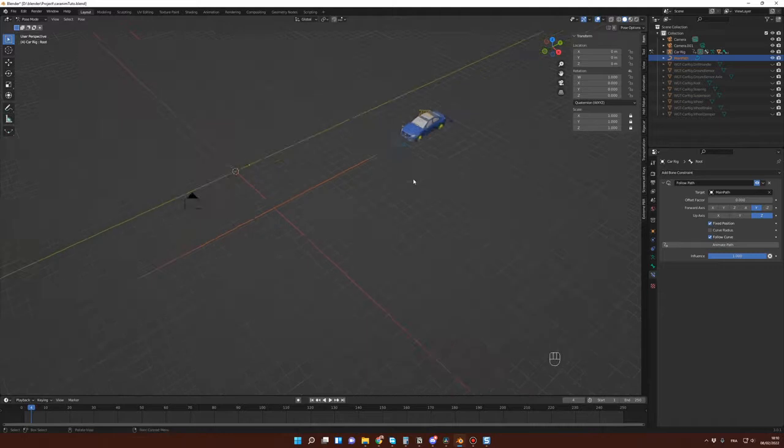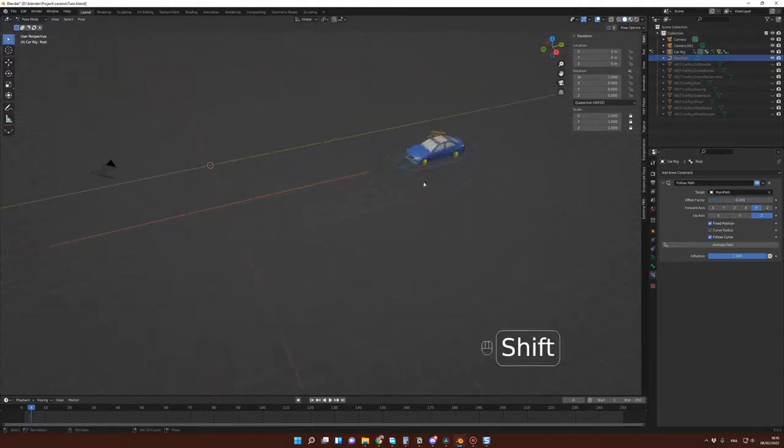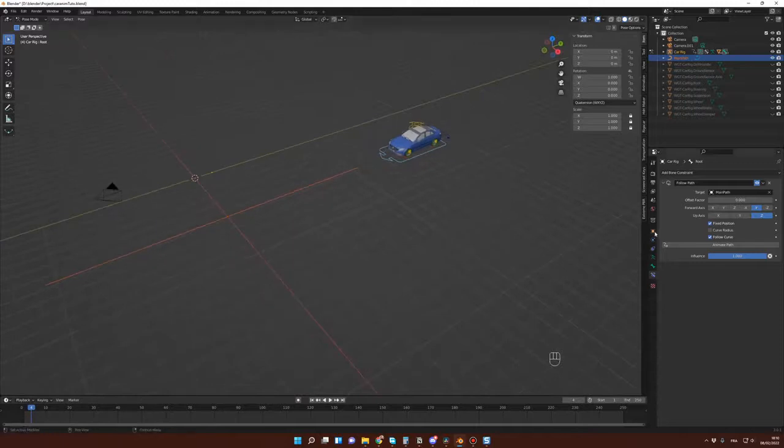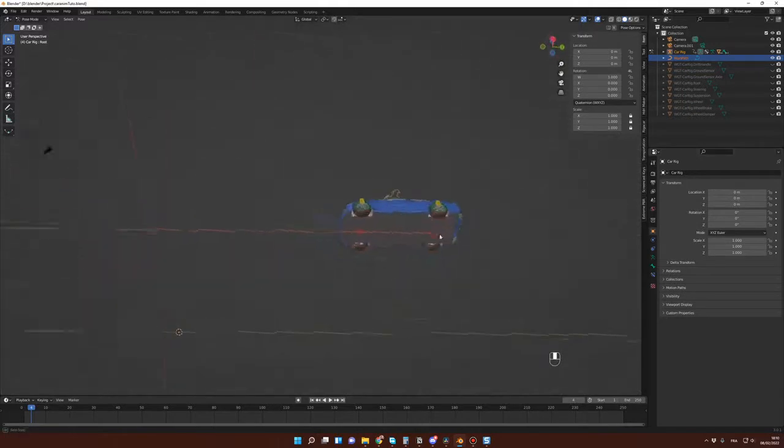But one more thing, if we do this offset factor again 0 to 1, as you can see, it's not starting at the beginning of the path and it's not ending at the end of the path. So to fix that, you select your car and you go here on object properties. Okay, object properties. And if you don't have the car starting at the right place, you should have something here. So what I'm going to do, I'm going to delete this y coordinate. And now I have the car starting exactly at the right position.